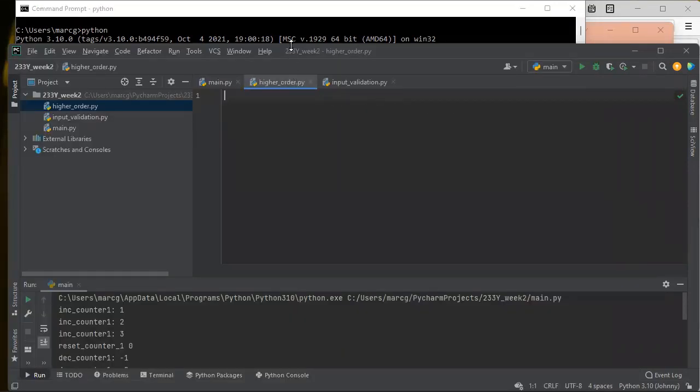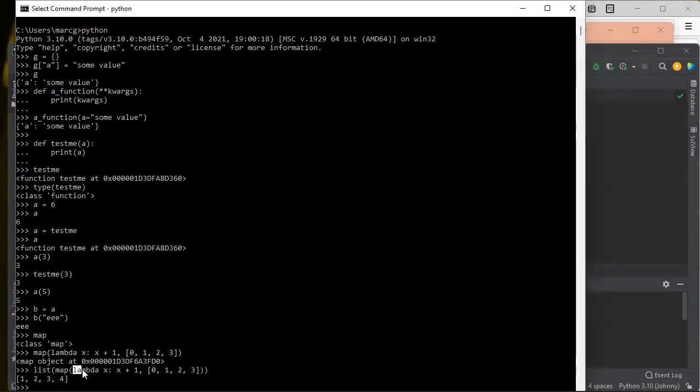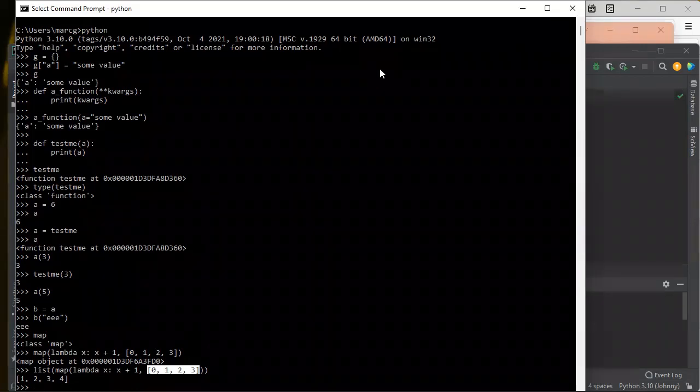So there's a function called map, and it takes two parameters. It takes a function. So this is actually a function. I'll talk about that in a minute, and an iterable. So an iterable can be a number of different things in Python. It can be a list or a tuple or a container type that you define yourself that supports iteration. But basically, it's any kind of sequence that you can loop through one item at a time.